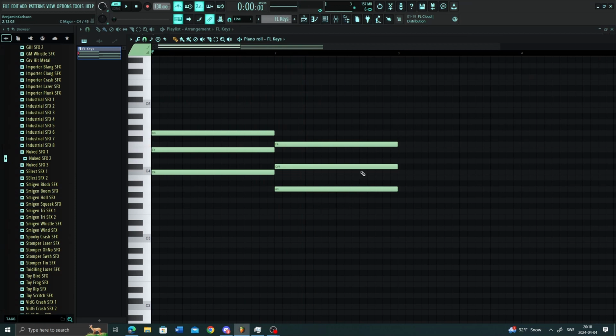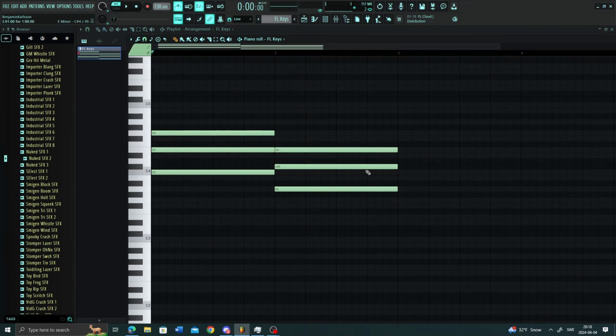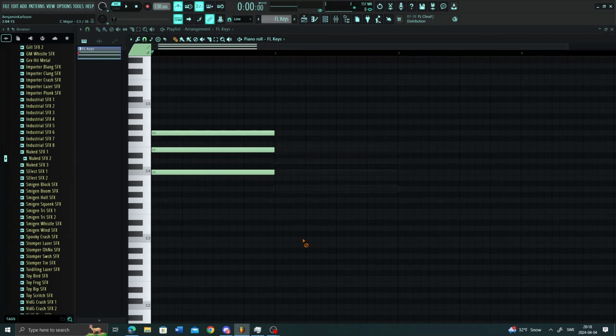Now this one does sound bad, alright, wait, let me fix that. Okay, well, it doesn't really sound bad, but it doesn't really flow well. There's a thing called a scale, and that's what these highlighted notes here are. FL Studio is trying to guess the scale that these 3 notes are in. It requires at least 3 notes to make out the grid, and that's how the formula works. And actually I'm going to pull up the formula for it.